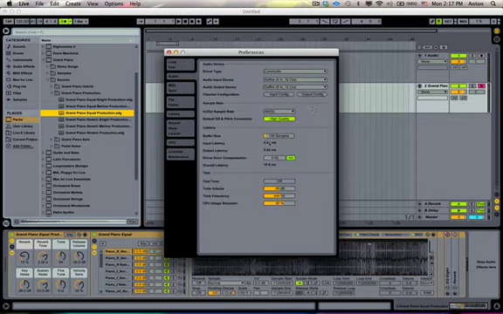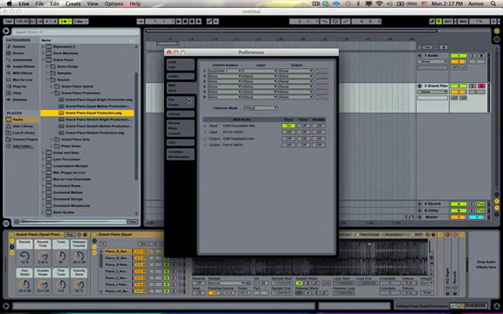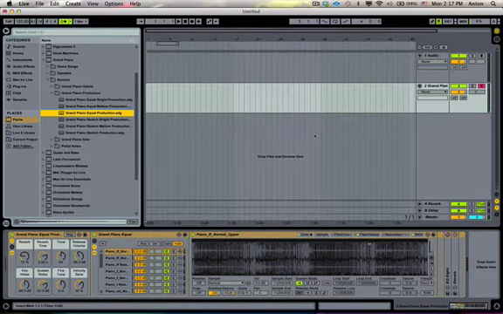Here in audio, buffer size is set to 128 samples, which is okay for recording. We don't really care about audio input devices. Let's go to MIDI sync folder in preferences. This is very important. So you need to track on all your input MIDI devices to receive MIDI data. So let's check it out. Here we have an indicator, and it's not flashing because we can't receive any MIDI data because our USB Keystation is tracked off. But now, okay, we can hear it. So always check this MIDI sync folder in preferences to make sure all your input MIDI devices are enabled.